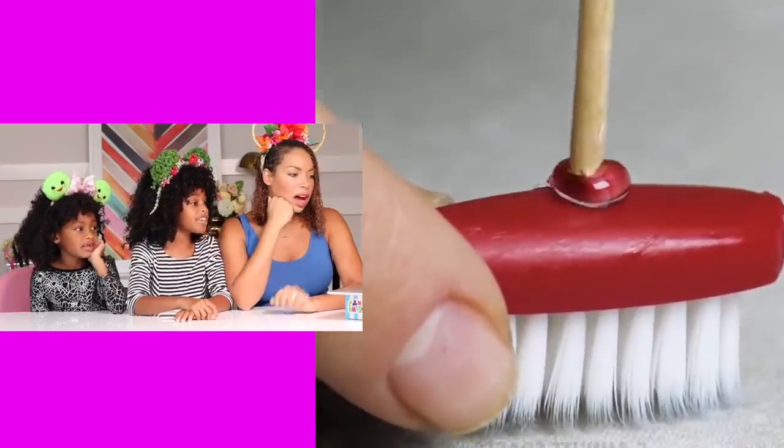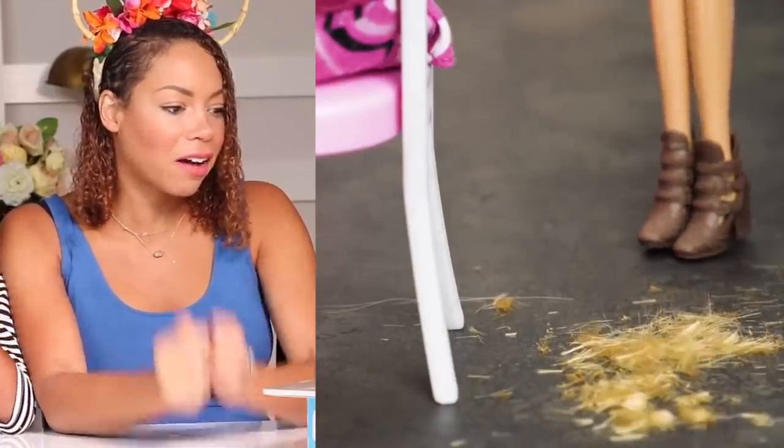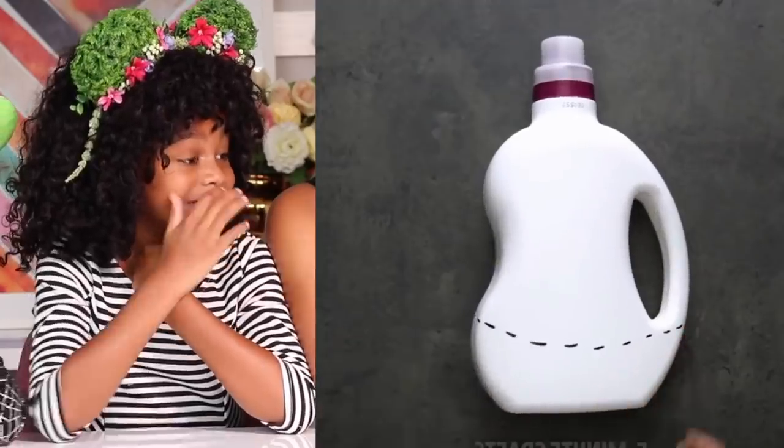Is this like a hairbrush? I bet this is a broom. This is a broom. A faux broom. Wait. Oh, okay. Oh, she's cutting her hair off. She's gonna be bald. Oh, to sweep up the mess. What is this?